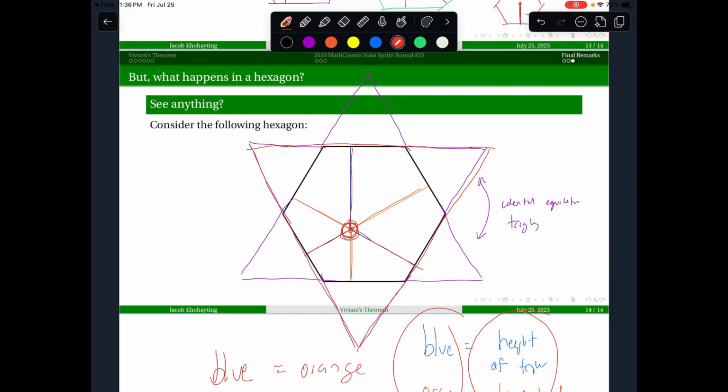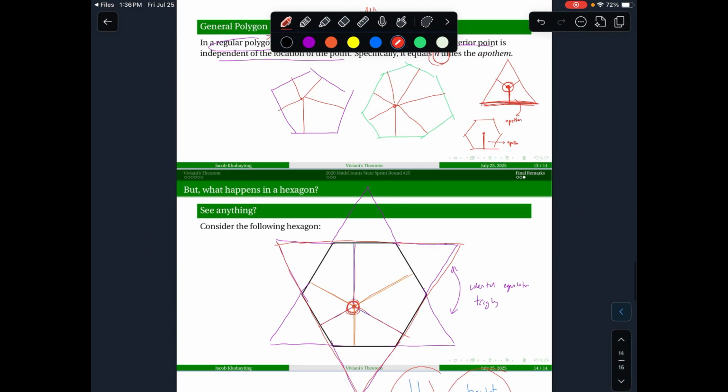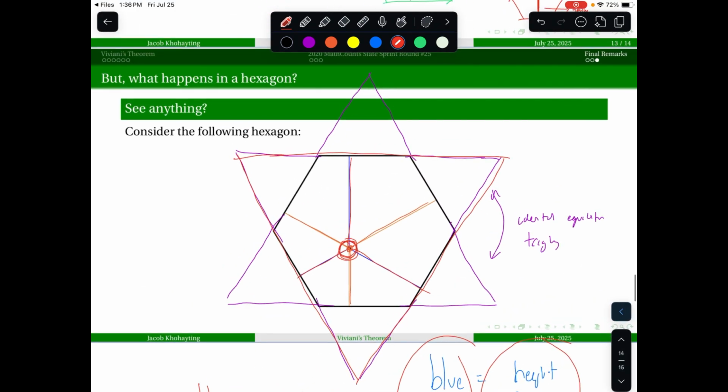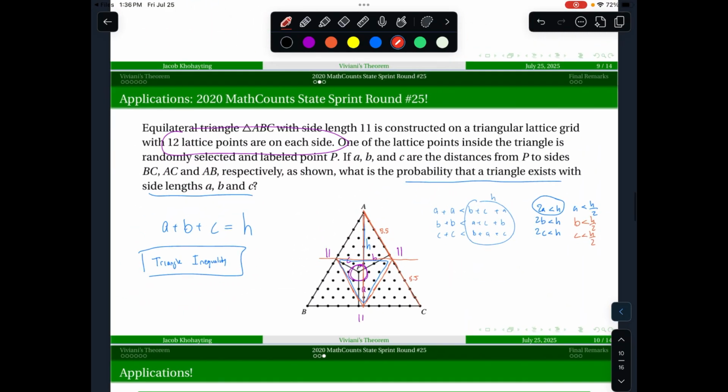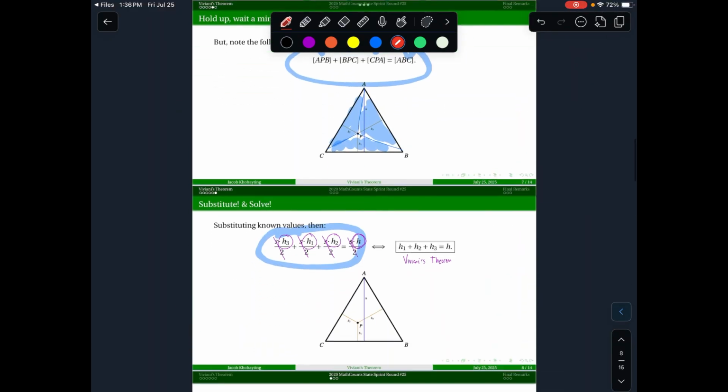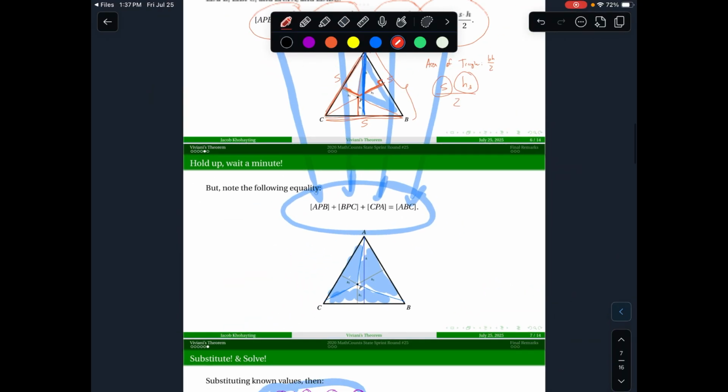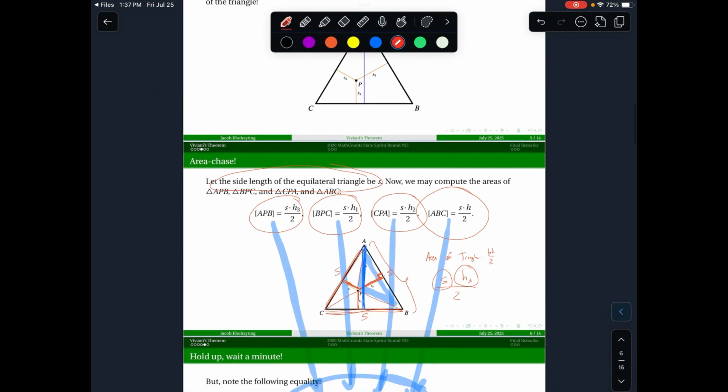So yeah, that's it for today's lesson about Viviani's theorem. So hopefully you learned a few things. Maybe you learned how to apply Viviani's here. Maybe you learned something from this problem and different ways to apply Viviani's. Maybe, just like the proof, you can apply different parts of the proof to other different things that you see in geometry. So yeah, hopefully you learned a lot from this video.